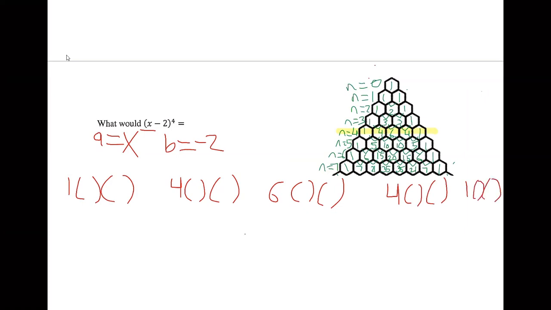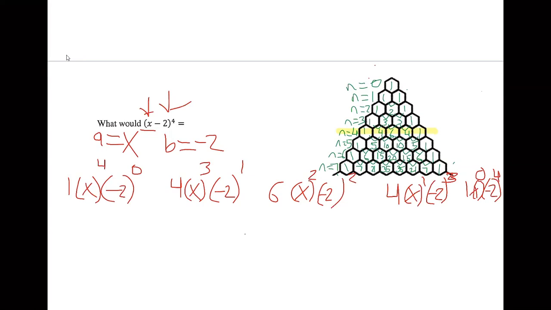Okay. So like I said, you're going to put your a and b in each one of these parentheses. So it'd be x and -2. Basically, it's the first part and the second part of your binomial. And then when you do your powers, your first parenthesis starts with the high power, what you started with. Your second set of parentheses starts with 0. Your 4 would go down by 1 each time, and then in your second parentheses, each power would go up by 1 each time. Wait a minute, that would be a 3.